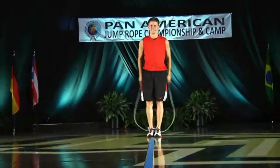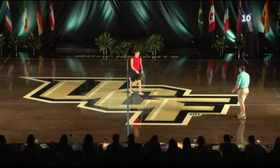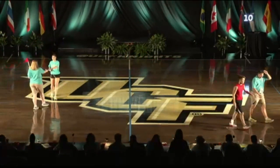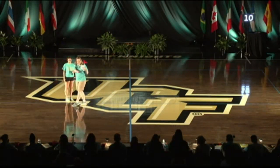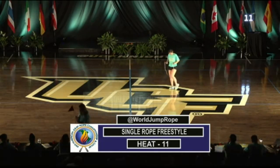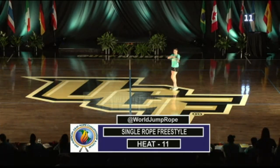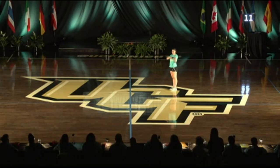Had a couple mistakes, not sure if that's going to get him first place, but it is a very good routine. If that routine was clean, he would definitely have a very high density, very high difficulty score. And the day before, in his single rope freestyle, he did win with a 6.83. He did have mistakes then as well, so his difficulty really can bring his score up. So depending how the judges saw that routine, we could see a new winner. Freestyle judges ready, jumpers ready, set.